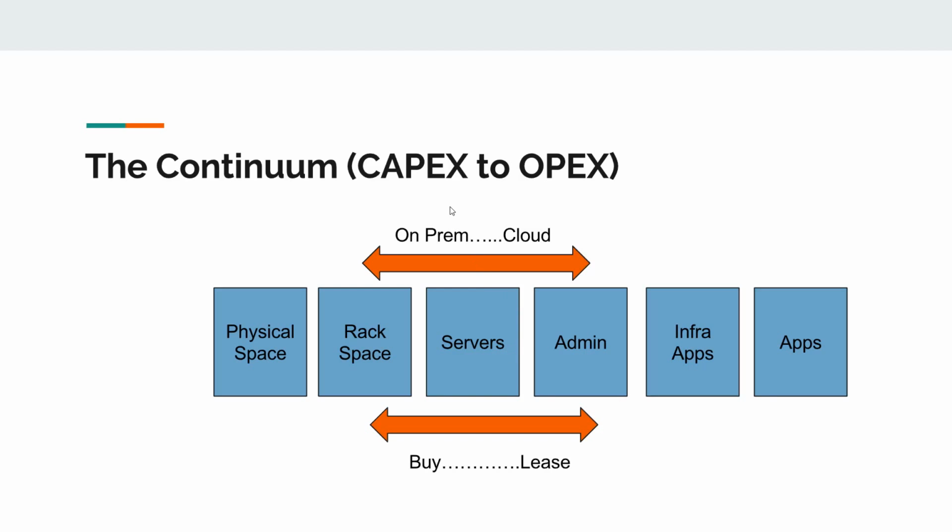And in the accounting world, this is called CapEx. CapEx means capital expenditures. So you're moving things from your capital expenditures, which are upfront costs on buying stuff, to operating expenditures, which are your recurring payments that you're paying every month or every quarter, and they are significantly less than this big upfront payment. So this shift towards the right is really where the cloud is emerging.